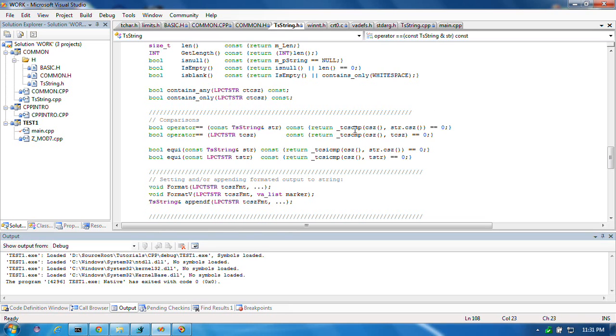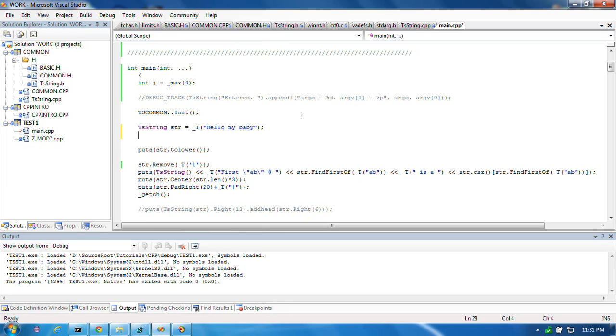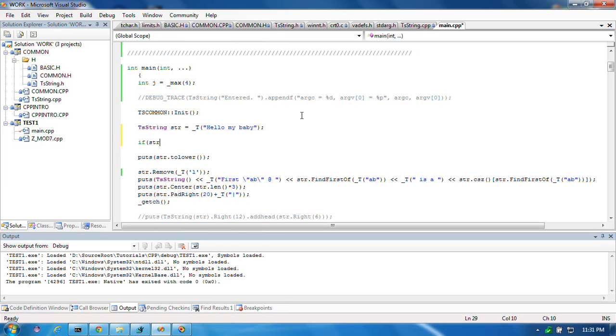So these are double equals, and that means, for instance, I can say, let's take this string.